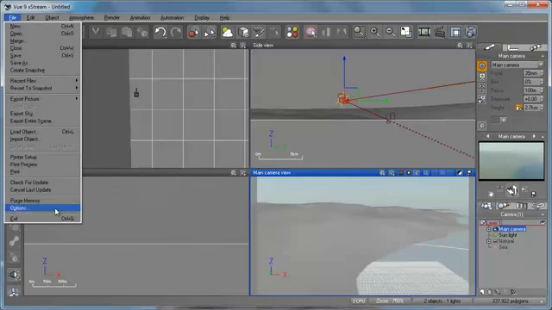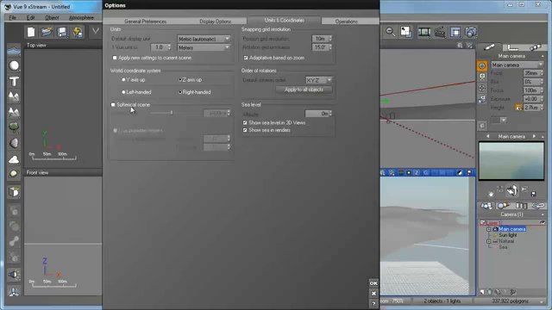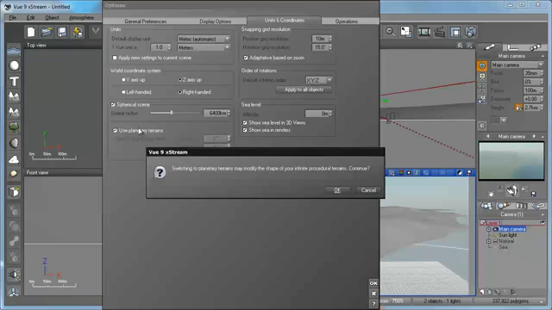Next, I'm going to go again to File, Options, and activate Spherical Scene, and here I can choose the scene radius, which is 6,400 kilometers, the actual Earth's radius. I'm going to keep that, and use a planetary terrain.